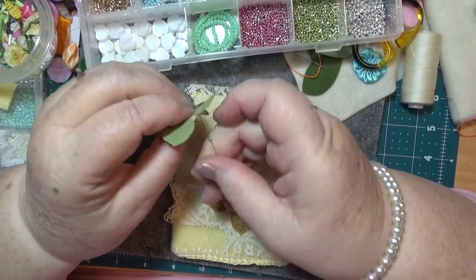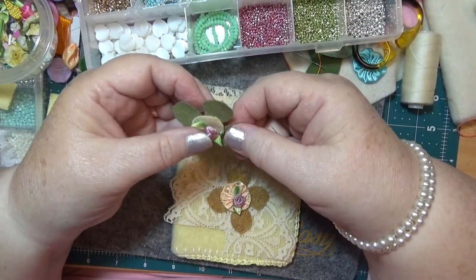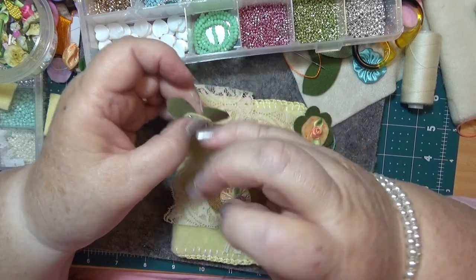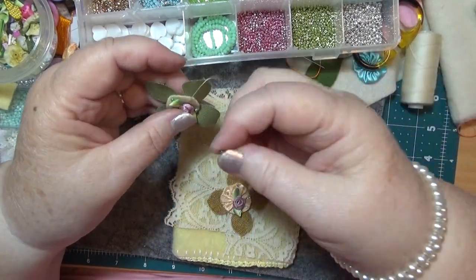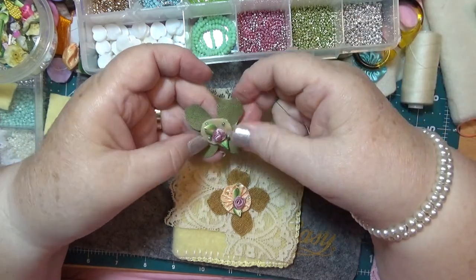I might use those other ones and make a couple more books. I don't know yet. I know I've got to do the covers for the journals. I've got to make a few more of those yet, so put them together, because I've got a lot of sewing done and some bags. I've got so much stuff that I'm working on and I need to get things finished.